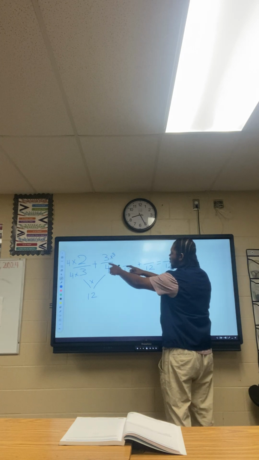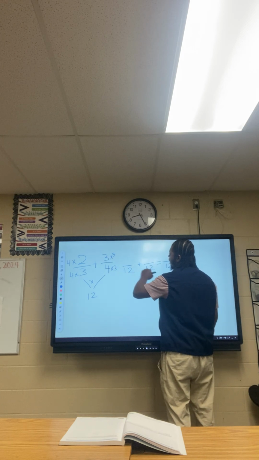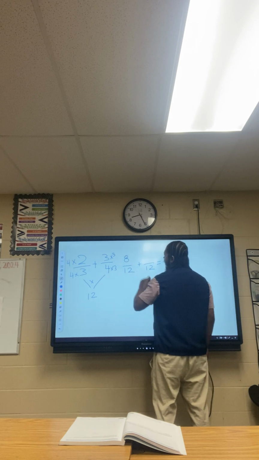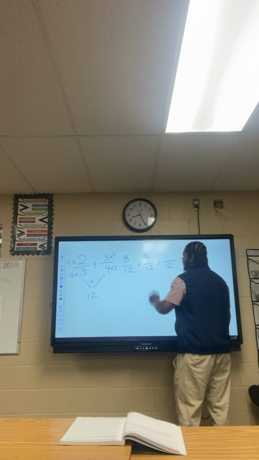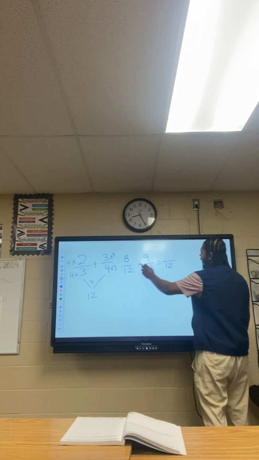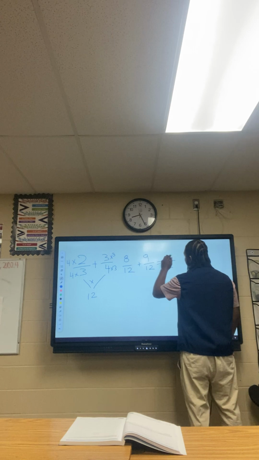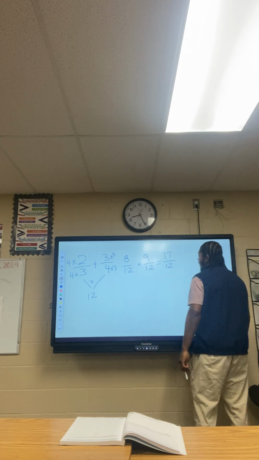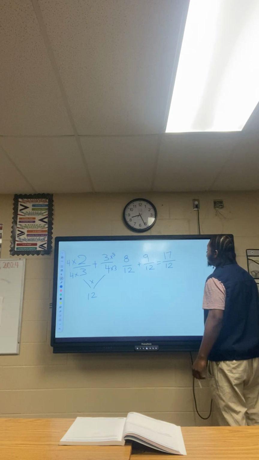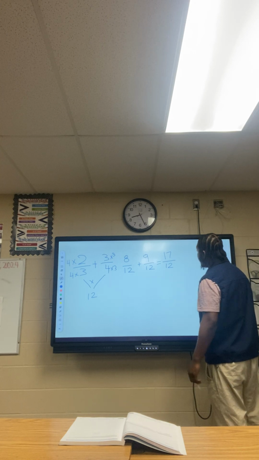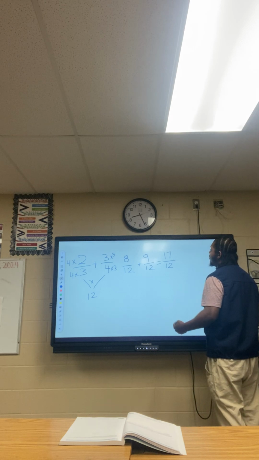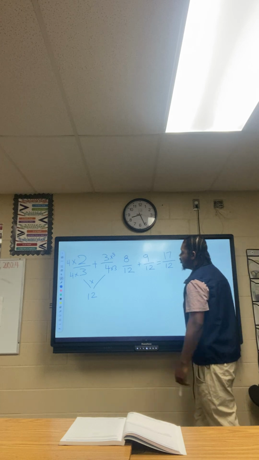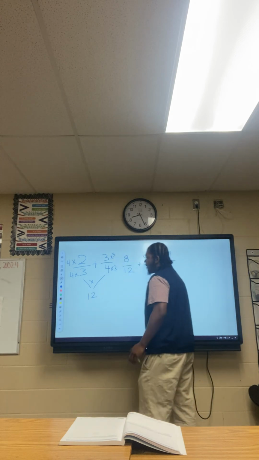Now we can construct our new problem with our new denominators and new numerators. 4 times 2 is 8, and 3 times 3 is 9. Okay, so we have 8 plus 9, and that's gonna give us our answer in our numerator, which is 17. All right, so again, we have an improper fraction, okay? And in these directions, it does not tell us to make it a mixed number. So we're gonna go ahead and use our original problem to do a rectangular fraction model, okay?